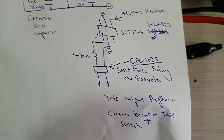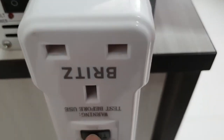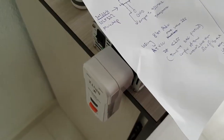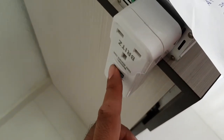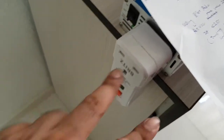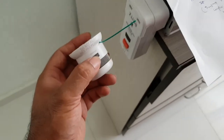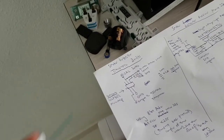So this output, the solid state relay, is connected to this switch, acting as a test for this circuit breaker. But I disabled this switch over here by cutting out the probe from this switch. So technically I'm using the test from the circuit breaker and also the test from the smoke alarm to derive this world first circuit breaker that is deactivated by the smoke alarm.